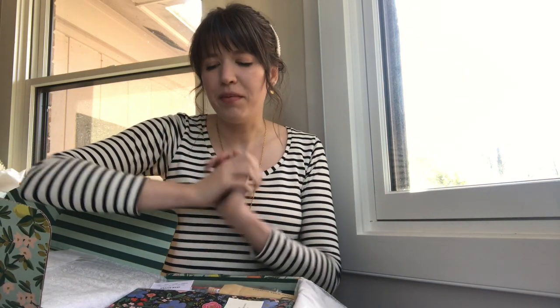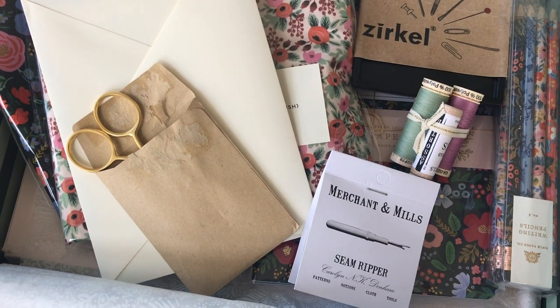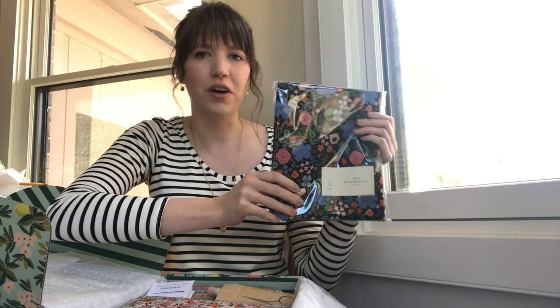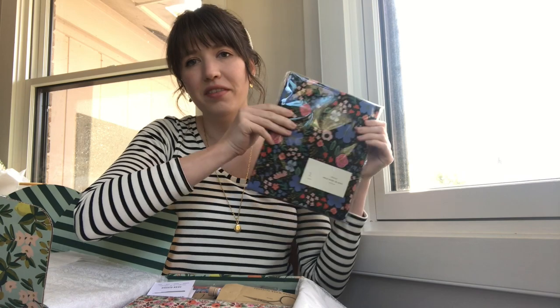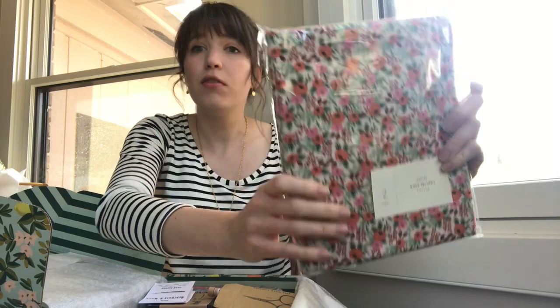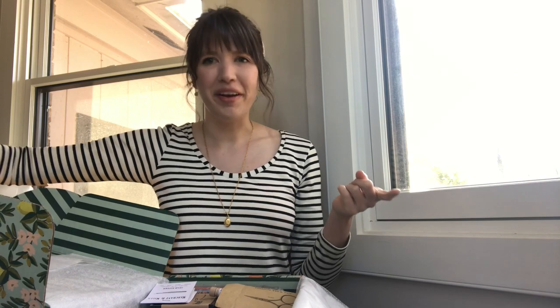In here there are some of the sweetest, most beautiful sewing goodies. Let me first show you the fabric — this is what we're going to be working with today to make the skirt: this really pretty floral rayon. I like that it's black with some color to it. I think it's going to make a really cute skirt so I'm really excited to work with it. It's two yards, which is exactly the amount the skirt pattern takes, so perfect. They also sent a cotton fabric in a really cute rose print, which I think will make a great summer top.